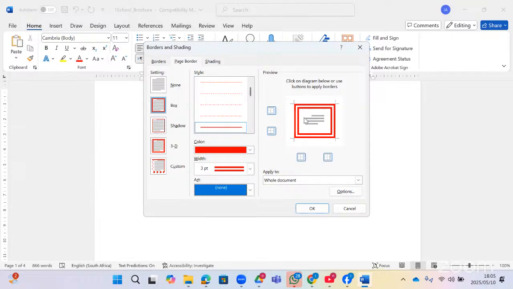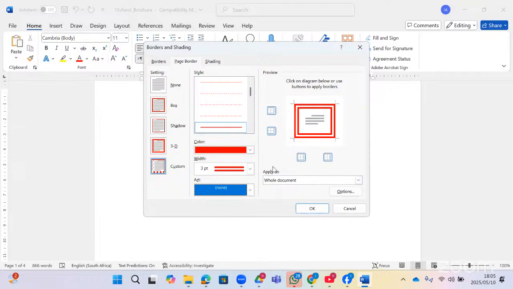They can also give you instances whereby you must apply it only on top and bottom. So you remove the sides from here so that you can have the page border only top and bottom, or you can have the page border only for the sides. So watch out for such types of questions. But in our situation, we want to put it around. So we want all 4 corners.